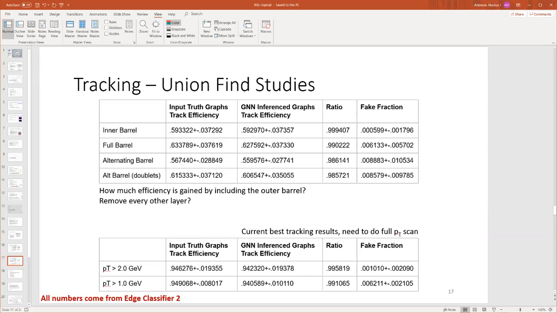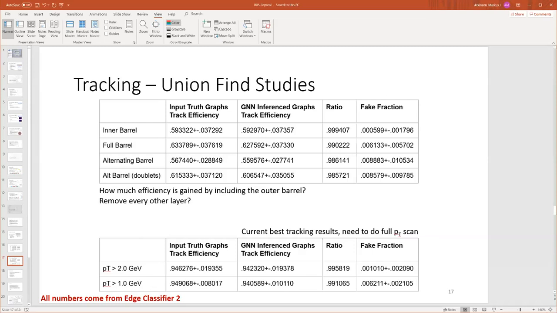And then the alternating barrel is essentially the full barrel, but I'm only using every other layer, the innermost of the alternating layers. And then you'll see this comes with a drop in tracking efficiency, and also a drop in the ratio. So the GNN struggles more with the alternating barrel than the full barrel.